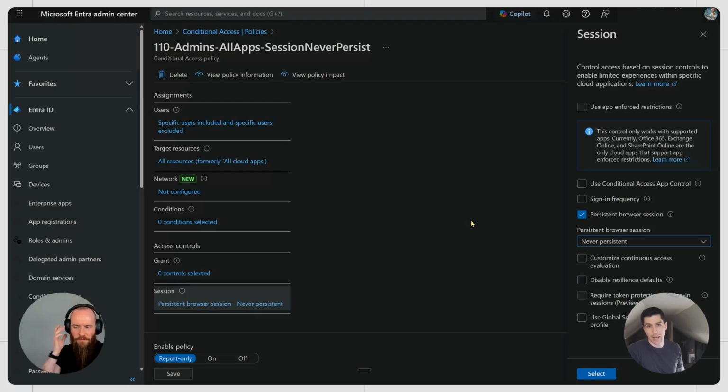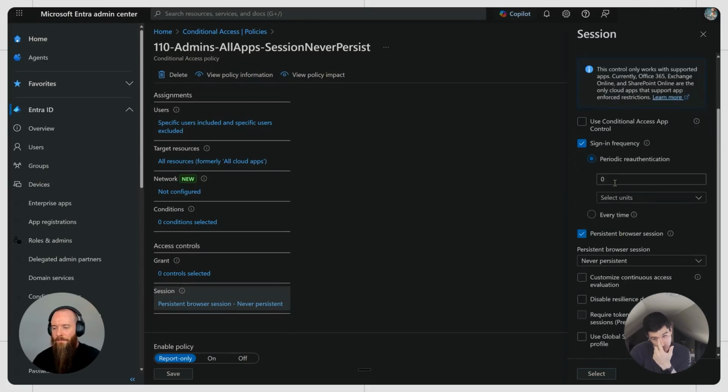Cool. Highly recommended definitely for admins. And to be fair, I would recommend it for any persona, at least on an unmanaged device. Yeah, exactly. And that's what I was getting at: when you go down this route of browser sessions and sign-in frequency, these are best for unmanaged devices, right?